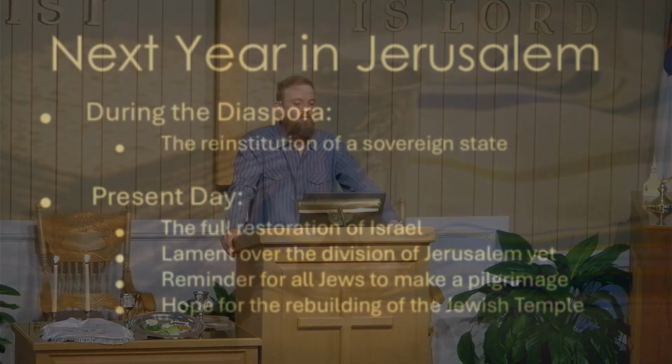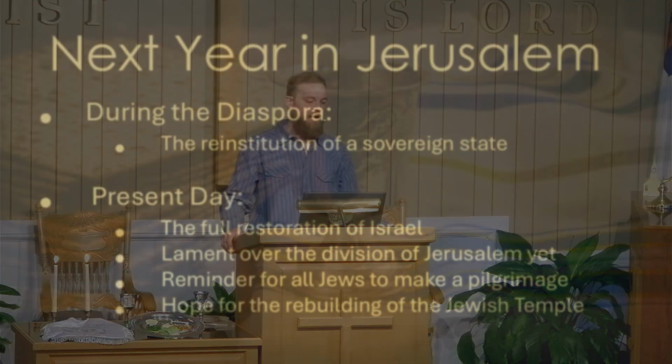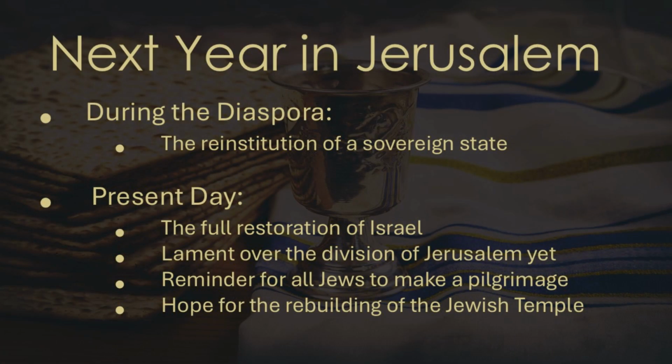So they're looking forward to the day when they get to have their whole land back. It is also, in some groups, a reminder that every Jew should make a pilgrimage to Jerusalem. So if you haven't done it yet, hey, next year in Jerusalem, let's do this. This will be awesome. Make a pilgrimage. For the religious Jews, a lot of the times it's hope for the rebuilding of the Jewish temple. So that's a big deal.